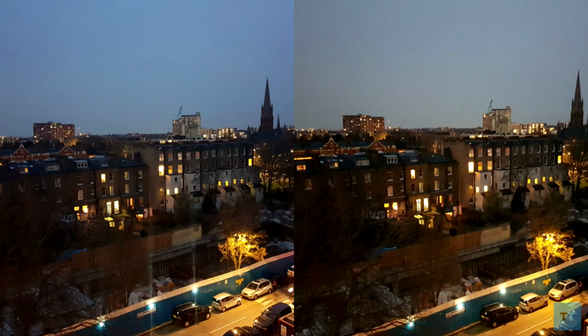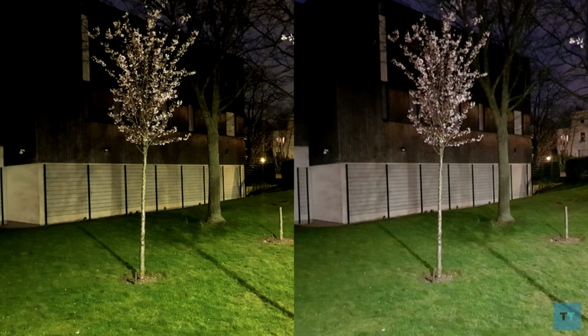If you take a picture without any bright lights in the frame, then the S9 Plus does a really good job. You can see the image on the left is clearer, more saturated, and it has more detail, whereas the picture on the right taken by the Note 8 is dull and lacking in clarity. This shows there's potential in the S9 Plus camera, but that lens flare issue needs to be resolved before it can be taken seriously.